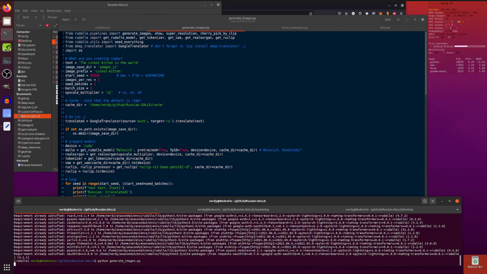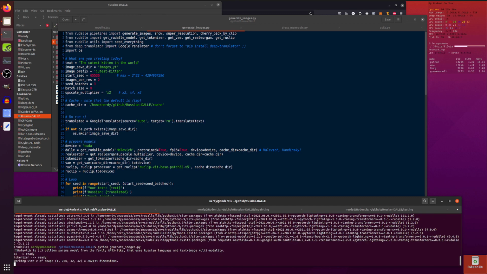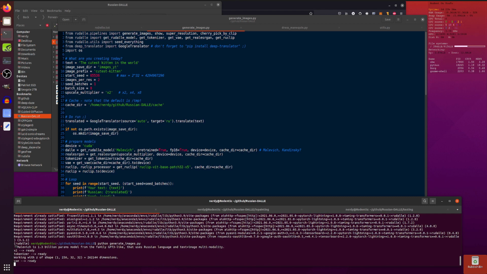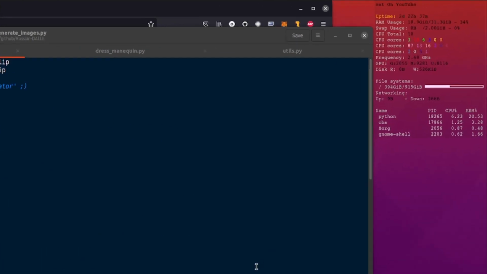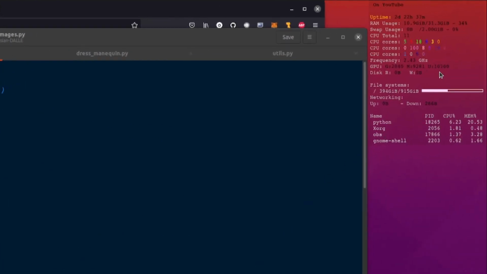Now, you will need a fair amount of VRAM. I don't think it will work in 8 gig. In 10 gig, probably. In 12 gig, most definitely. But it does seem to use a lot of VRAM in the first run. It's quite weird. So if you watch this go up, it will go all the way up and up and up, and it will completely fill up with VRAM, but then it will drop back down again. So yeah. Anyway, I'll just leave that running for a few minutes and show you the outcome when it's done.